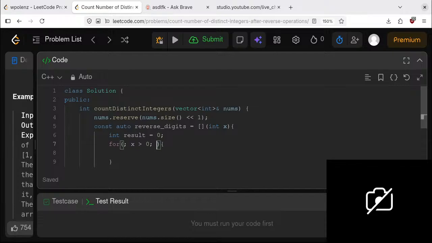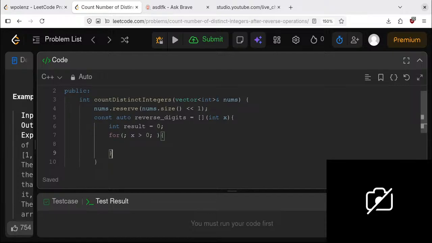While x greater than 0, result times equals 10, result plus equals x mod 10, and then x divided equals 10.